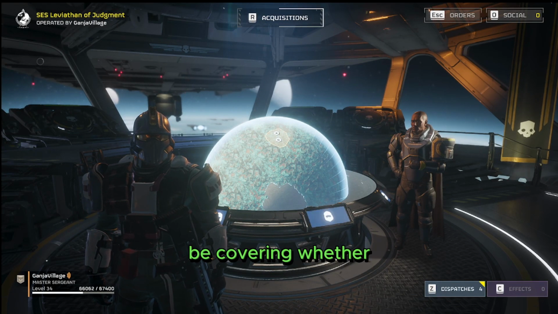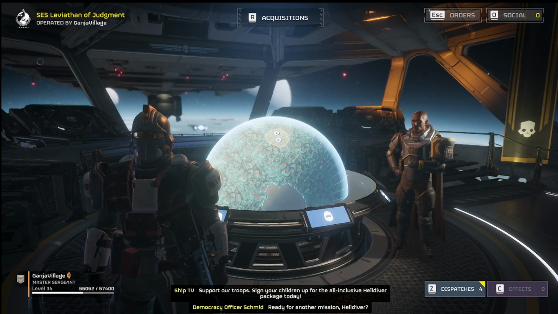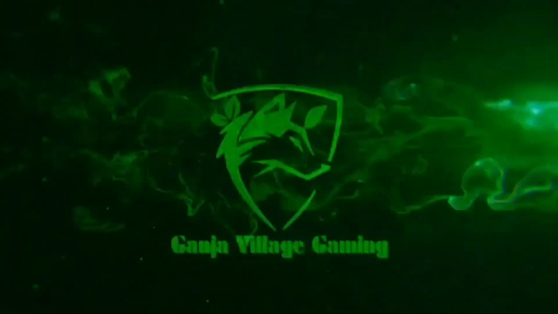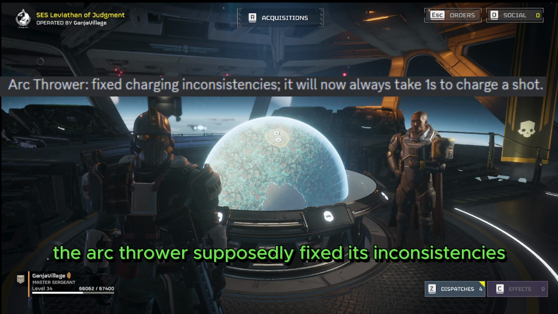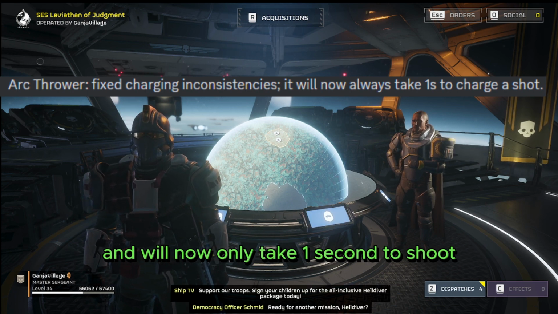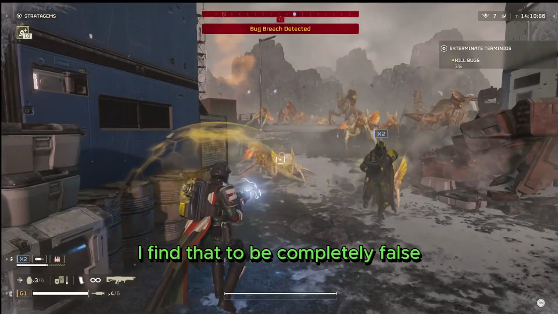Today we're going to be covering whether or not the arc thrower has been nerfed in this recent update patch. According to the new update patch, the arc thrower supposedly fixed its inconsistencies and will for now only take 1 second to shoot. From my experience of using the weapon today, I find that to be completely false.